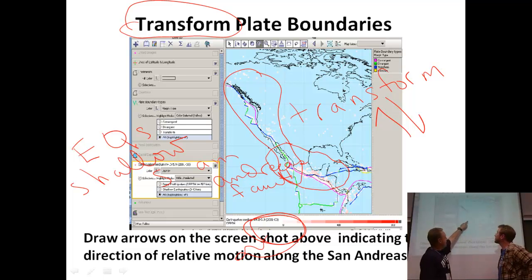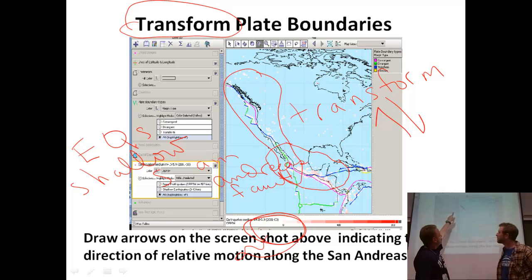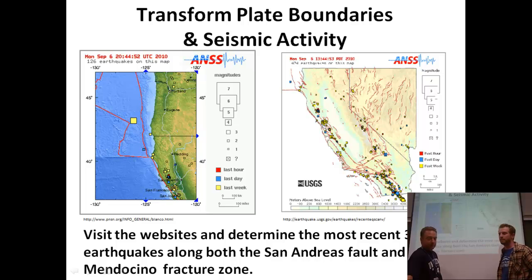Now, given enough time, could part of California actually move away from the rest of it? Absolutely. A lot of people say, and the evidence supports, that if it keeps moving in this manner, you're actually going to lose part of California and Baja California, and you'll get an island right across here. We can't see it on the screen, but I wonder if it could ever get to Alaska. I bet if you gave it enough time, you might be able to get up there. That's pretty interesting. Okay, well, let's start moving to the next one.